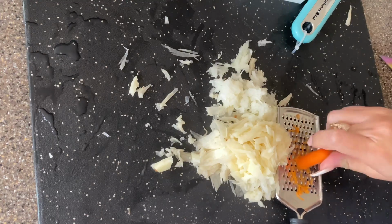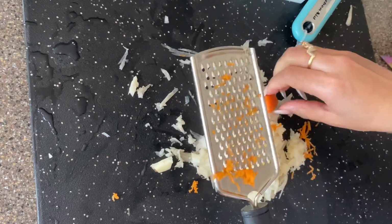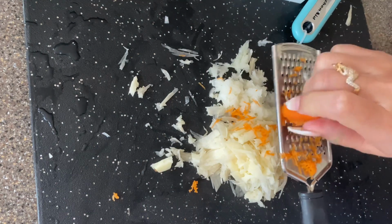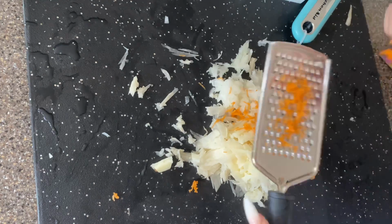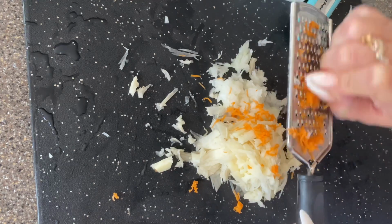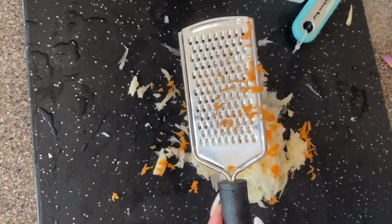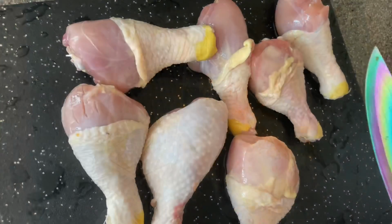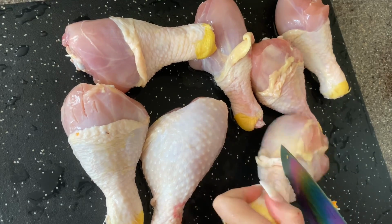Oh shit, I almost grated my finger off. Or is it this way? No. Grater in there too. All right, we're gonna grate. So onions, potato, carrot. To remind y'all, this is my first time. I'm making this up as I go.